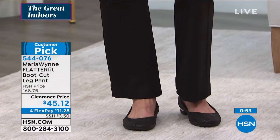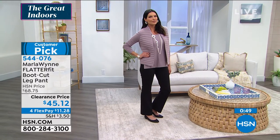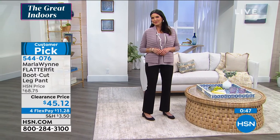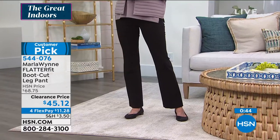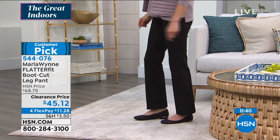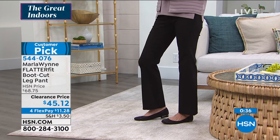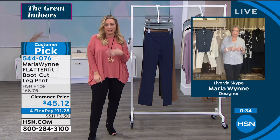Because it just has a great weight to it, super comfy, and we rarely have them on sale. I know I have some coming in at full price, so it's an opportunity for us to move on to some new colors. Yeah, they don't call me and say, hey, we've got the number one selling pant and it's at a clearance price.